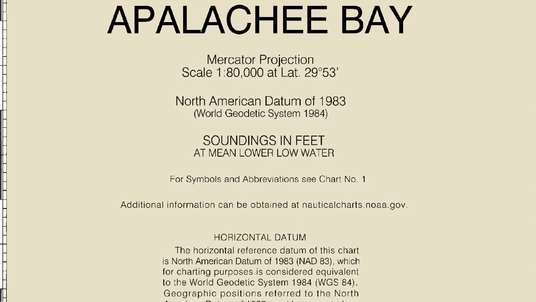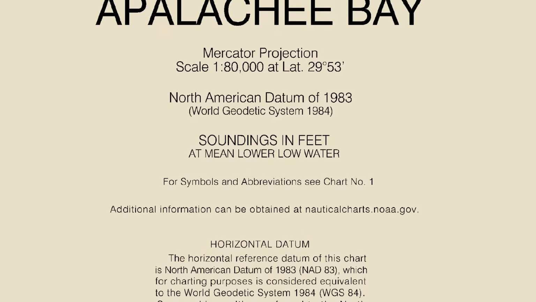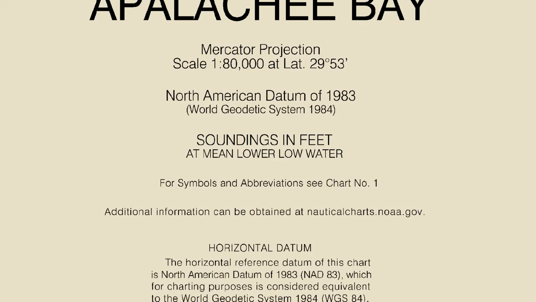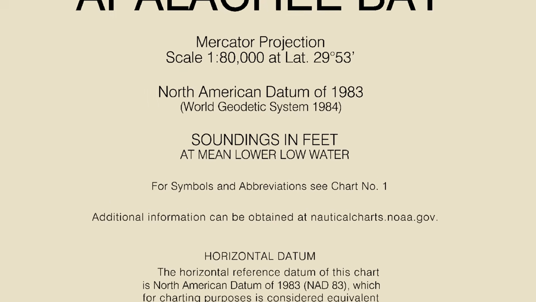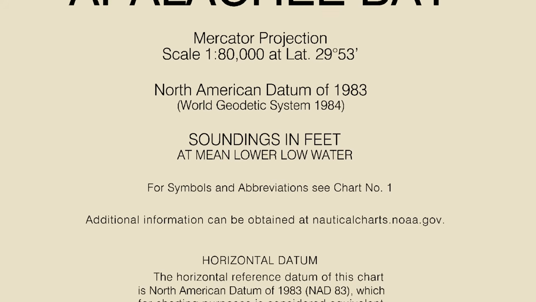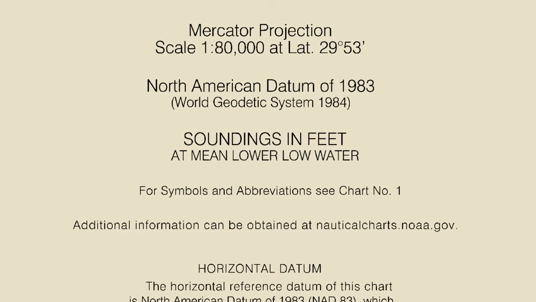You'll find loads of other ones in use, like lower low water on large tide, lowest astronomical tide, Admiralty chart datum, mean sea level even if there's not much tide in an area. All it does is it provides a consistent reference point from which all soundings on this particular chart are measured.